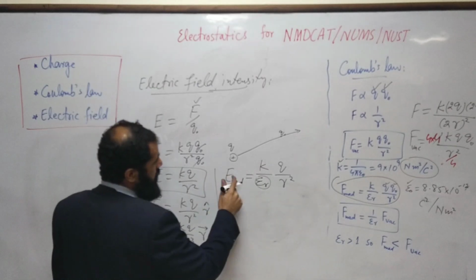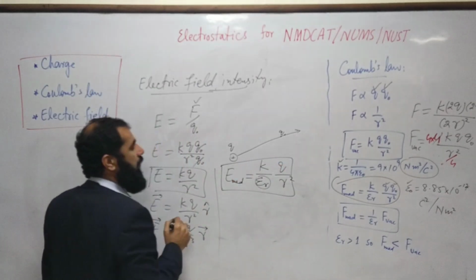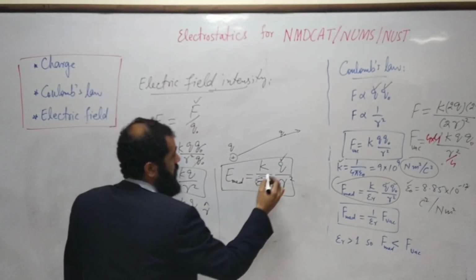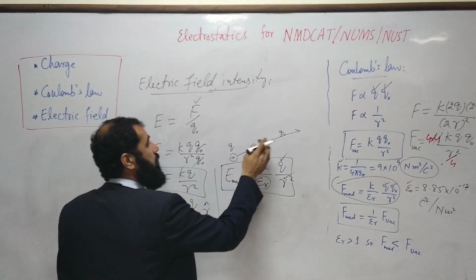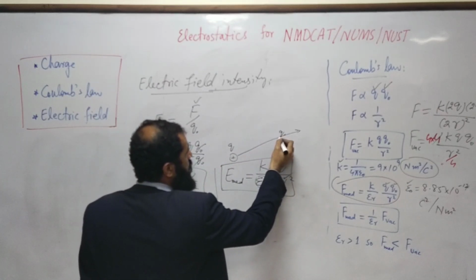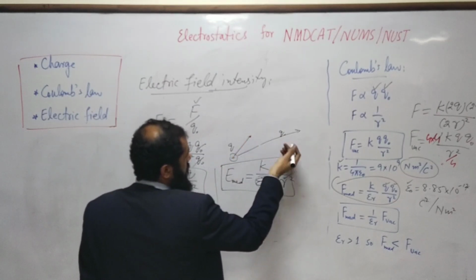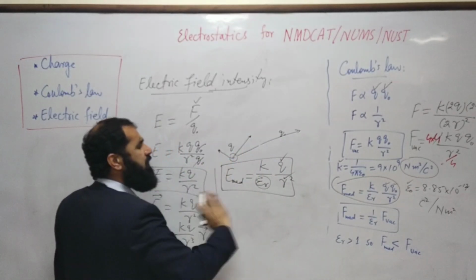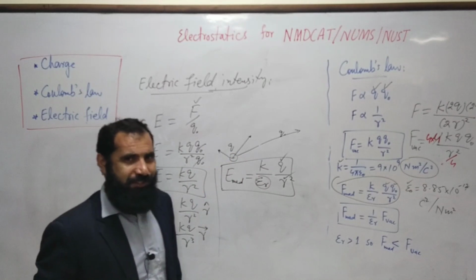So this here depends only on the source charge, and the separation from that source charge, this position R. If you check it here, it would have some different value. If you check it here, it would have some different value. It does not depend upon the magnitude of the test charge.